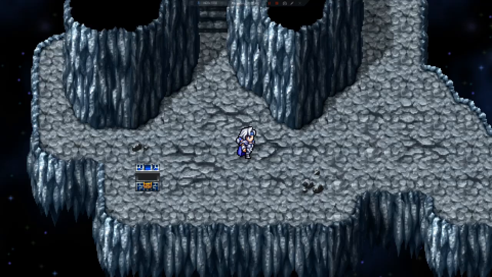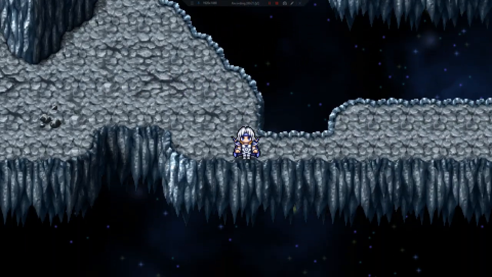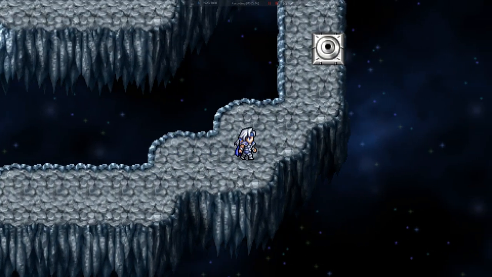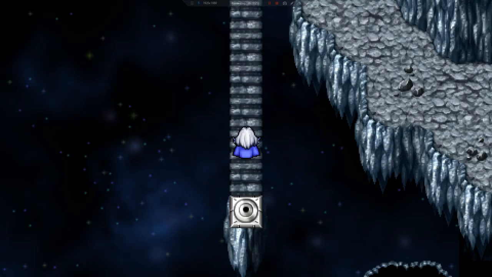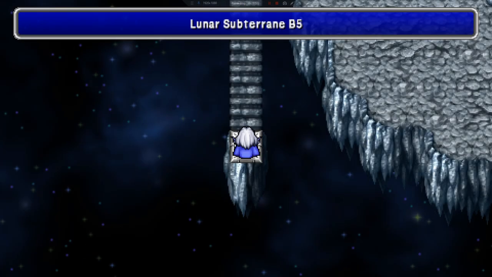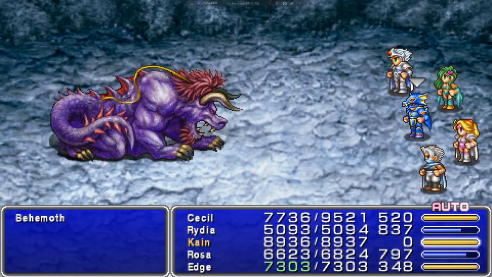Sorry, that was three dark sages. The fight before that was two blue dragons. The fight before that was three dark sages. That was an Ahriman. Three more dark sages. Really? Blue dragon. That was an armored fiend. Okay. Monster in a box. No! It's another behemoth.